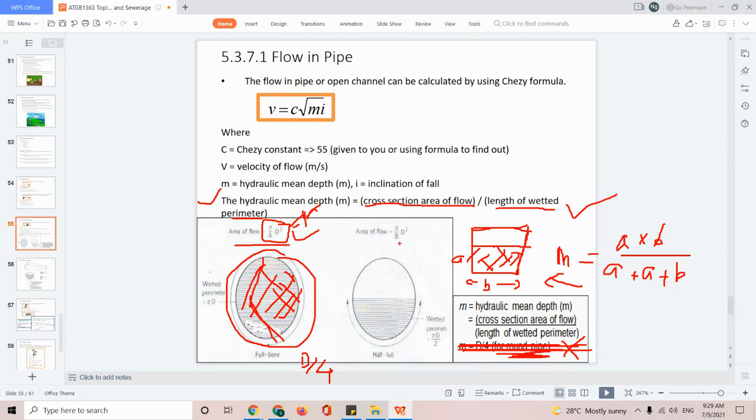If you work out this and this, and divide them together, they are essentially the same. If you cancel the 2, this will become 4. So it becomes identical. That's why in the case of a round pipe, this is where D over 4 equals M comes about. So just an idea of the difference between a round pipe and a square pipe, although in an actual case, you will not have a square pipe.